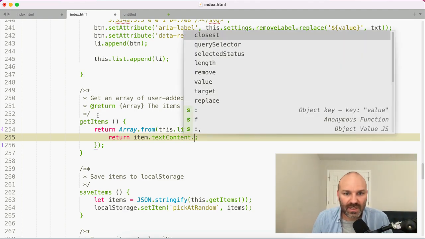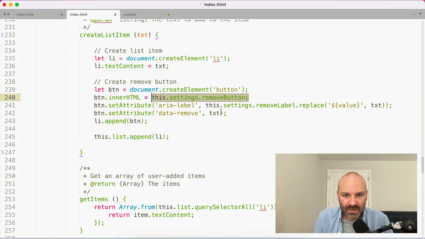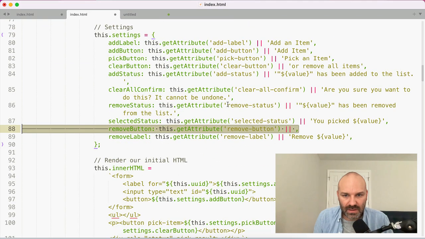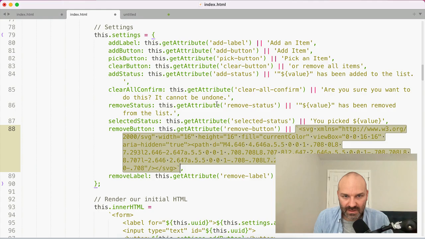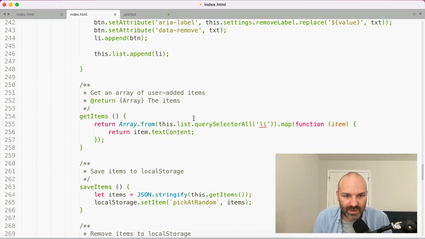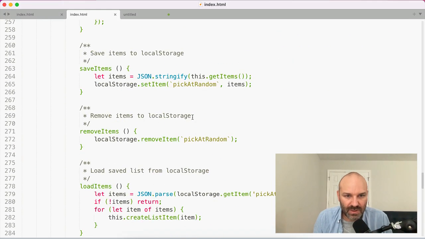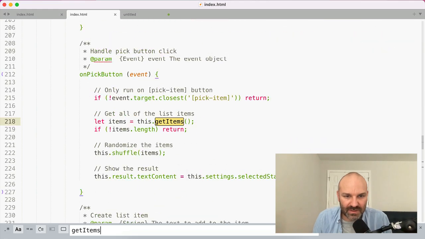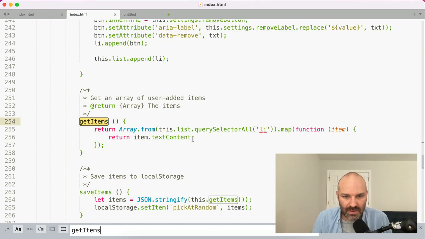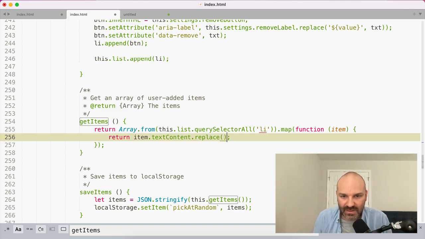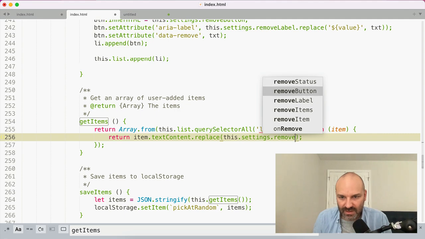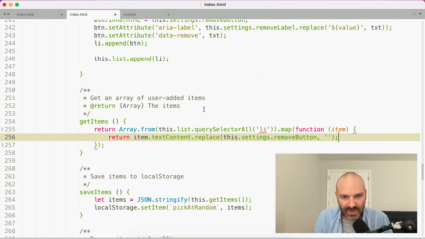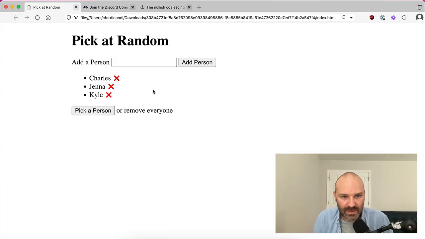So if we update this, and then we jump down to get items, right? So we're going to replace this settings remove button. Boom. So this way we make sure the remove button doesn't show up.